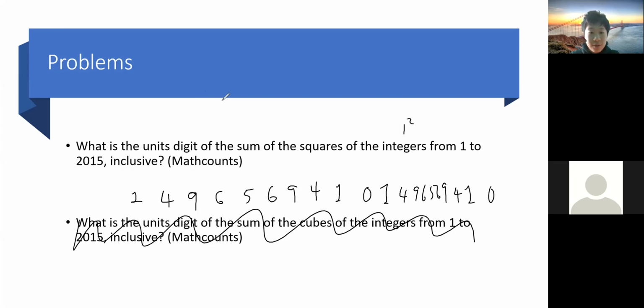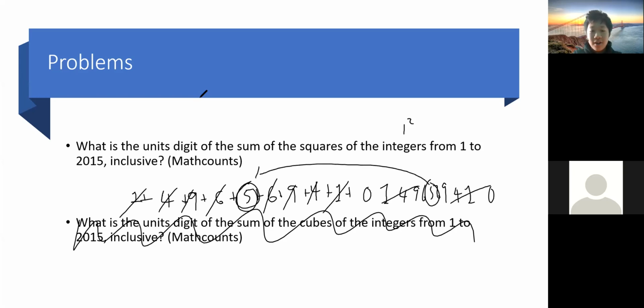Okay, so we want to find the units digit if we add all these together, all the way to 2015. That's basically saying, what is this whole number mod 10? What's the remainder when this is divided by 10? Well, 1 plus 9 is 10, and that's 0 mod 10, so those go away. 4 plus 6 is also 0 mod 10. Those all go away. As you can see, all we have left is 5, and that 5 is adding to this 5. Everything else is gone, which means that if we add these together, they also cancel. So basically, every group of 10, we have a 5 left, okay?